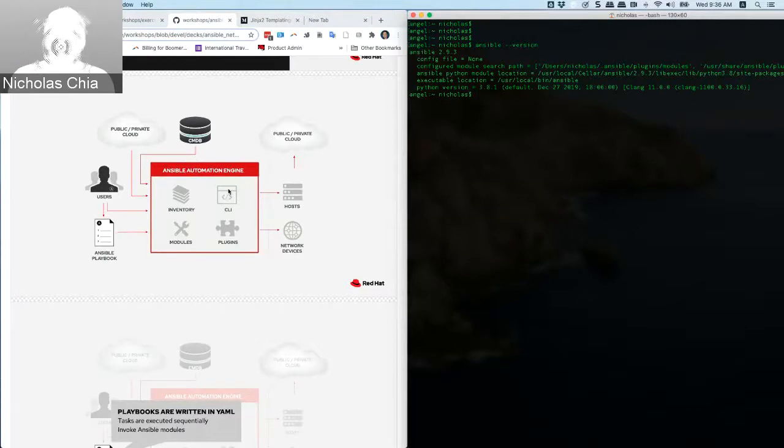The Ansible engine has a command line interface, a CLI, for me to run commands and feed in Ansible Playbooks. I can write a playbook, feed it into the Ansible engine, and trigger it via the Ansible command line. When you want to ask Ansible to do something, first thing first, you need to feed it an inventory. It needs to know what devices you want it to manage or automate.